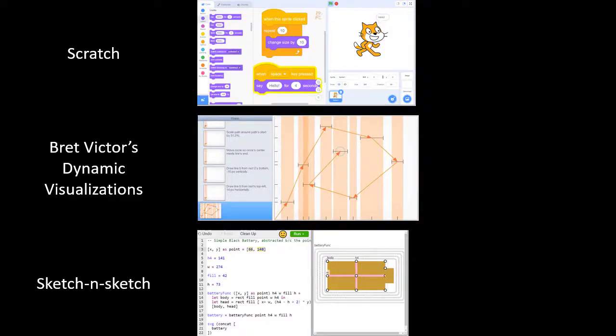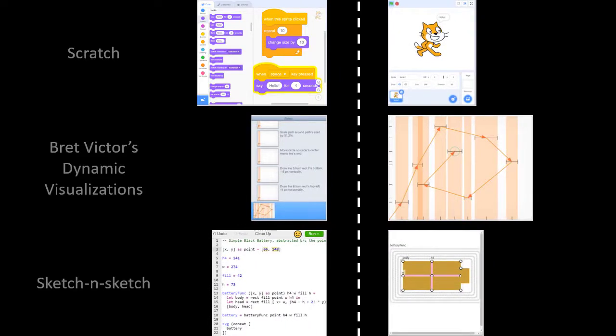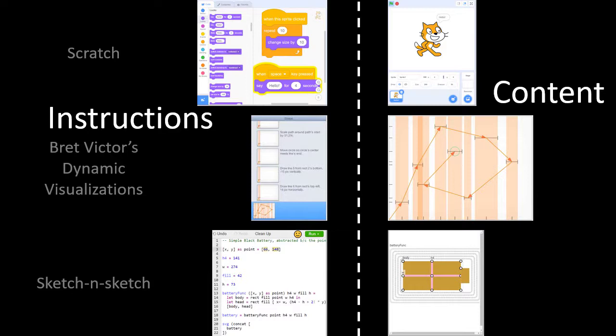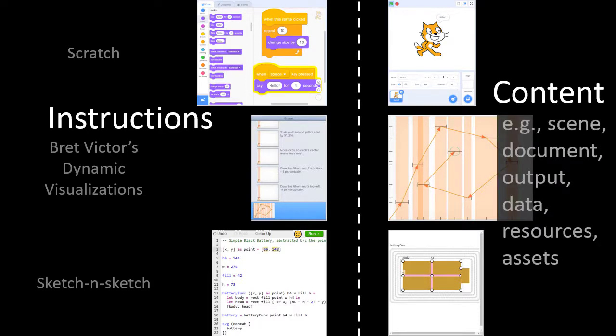As we compared these and other systems, we noticed that they often comprise two components: a sequence of instructions shown on the left and some kind of output or data shown on the right, which we decided to call the content. By considering the ways in which a programmer interacts with each of these components and the possible relationships between these two components, we can classify these systems in a taxonomy and better understand the limits of each kind of system.